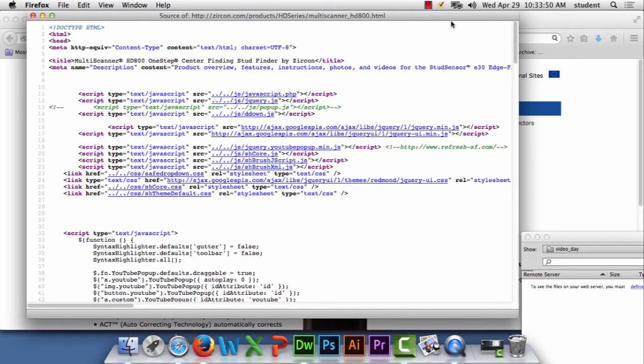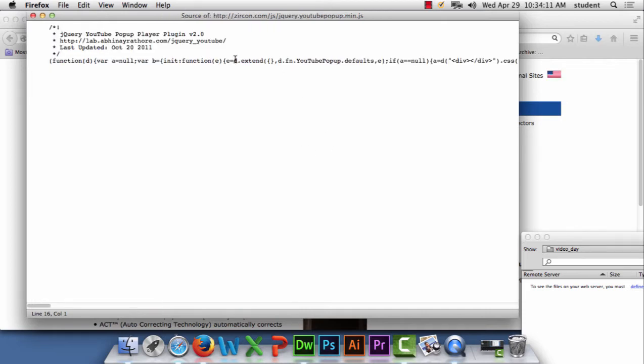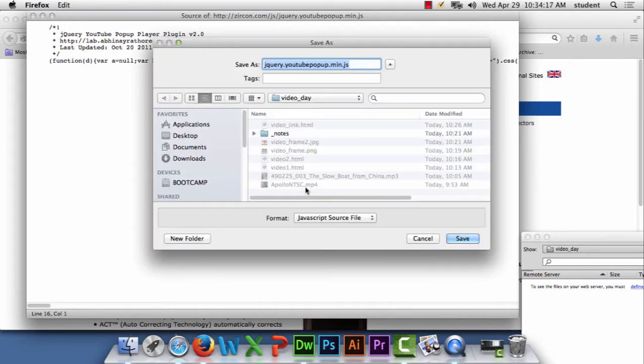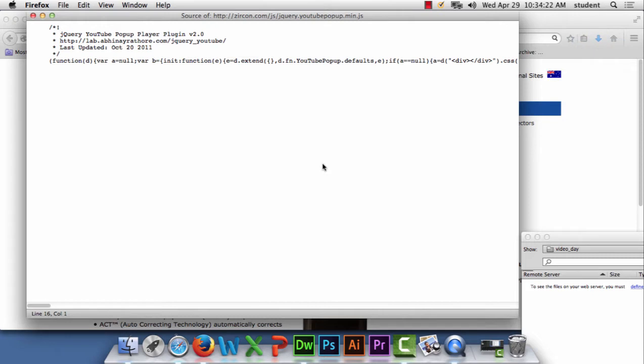Okay, so in order to do the jQuery one, I copied these two lines right here. These two are the basic jQuery ones. Then I have a YouTube pop-up minimum. See this one right here, YouTube pop-up minimum? To download this and save it on my computer in my folder, I can just click on it right here. I'm going to click on it, and then I'm going to save this. I'm going to go under File, Save Page As, and I'm going to put that in my folder.